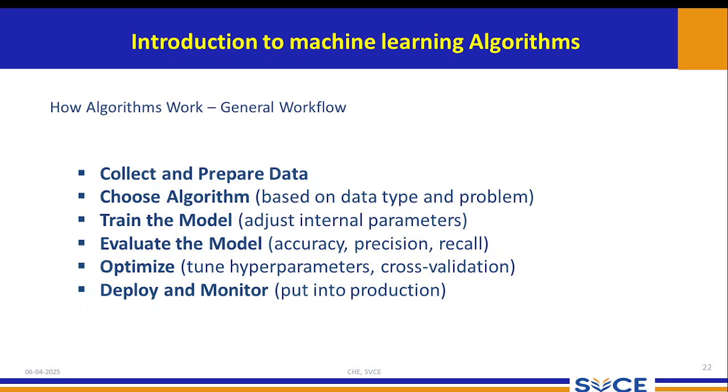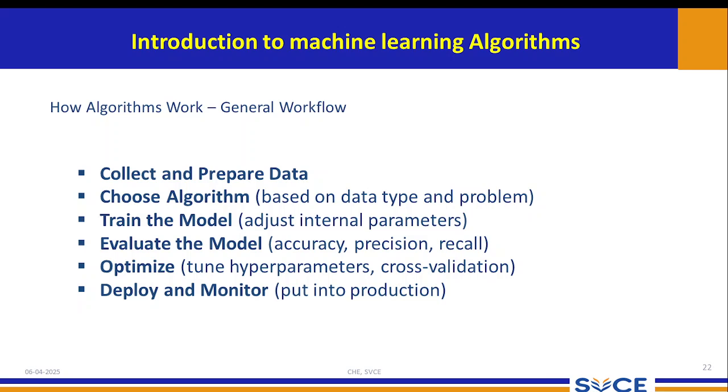Okay, example, the data has been set. Okay, from the data, it will not understand the thing. Before that, we are giving the system the input. Okay, it will not try to collect the information from the data. Okay, so deploy and monitor, put into production. So that's why I give an example for hyperparameters. It is preliminary data which has been given for the washing machine before we operate, like how much time we need to operate, or how much is the spinning period, everything we can fix, right?